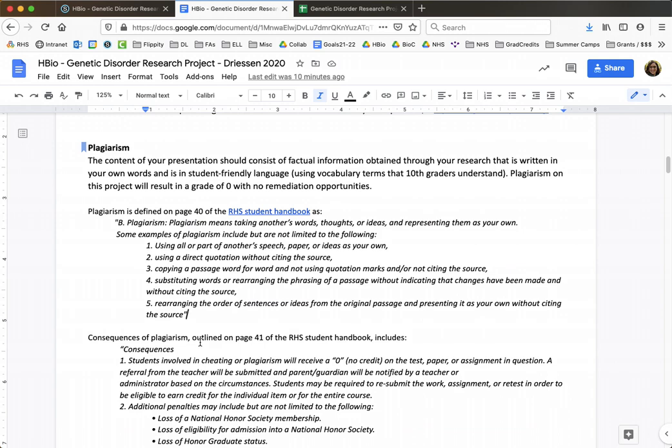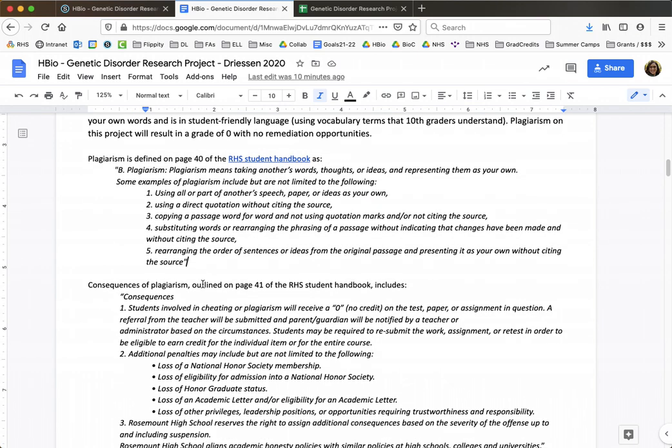These are all examples of plagiarism, and it's really important that you recognize that you need to get away from copying and pasting or slightly changing the wording of something and trying to turn that in as your own work, because we are using the Turnitin feature, which highlights specifically sections of your work that identically match or even partially match other students' work or public website work. So make sure that when you're using your research and you're looking at websites that you are rewording things into a 10th grader understanding of these concepts.